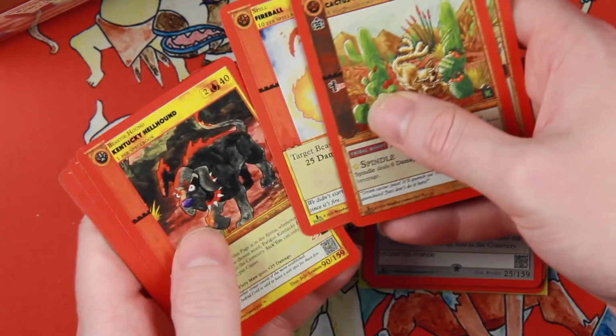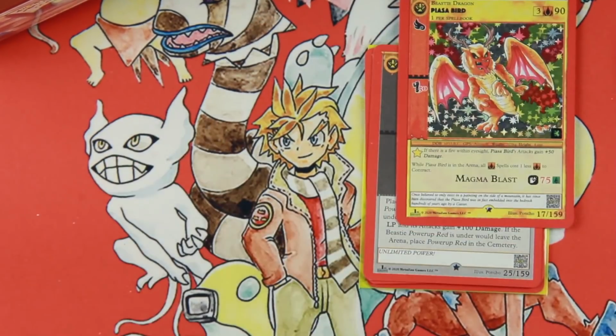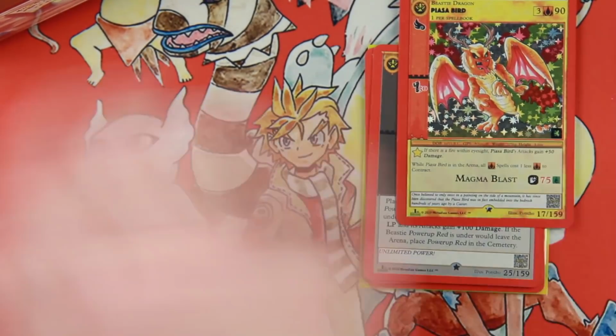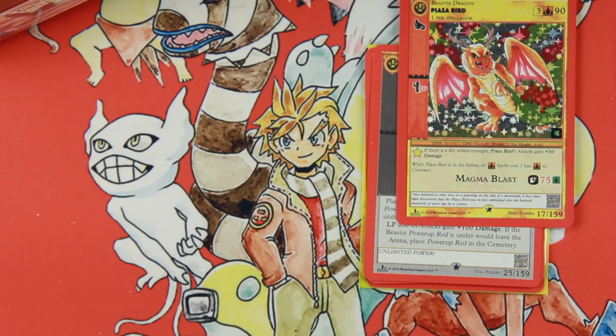Heck, Exploding Mine, Fireball, Kentucky Hellhound, Lightning in a Bottle, Luck Potion. Oh, there we go. Regular foil Piazza Bird. Not bad, not bad. I now have 4 of those. Speaking of Piazza Bird, I seem to always open a Piazza Bird pack after I open a Piazza Bird. All right. Oh, we got Gumbaroo.